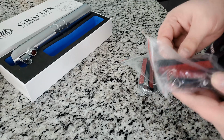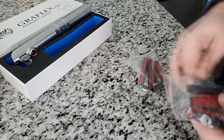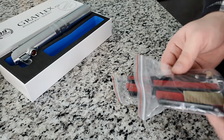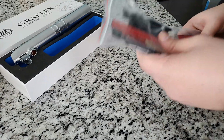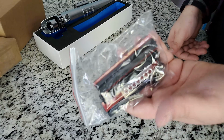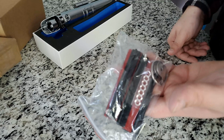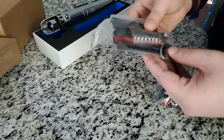It looks like these are the things to make it into a lightsaber as opposed to just a flash gun replica. And it looks like we've got one for A New Hope and one for Empire Strikes Back. Because obviously movie props use different versions, and I think for episode 4, all their stuff came from a prop house, so they had to give it all back at the end, and they didn't have it when they came to film Empire Strikes Back.